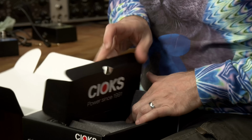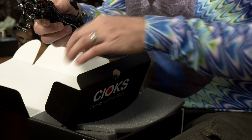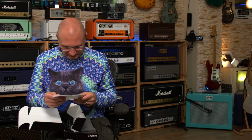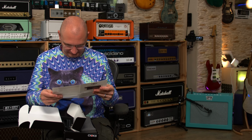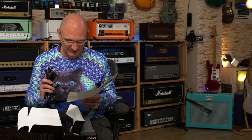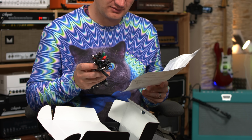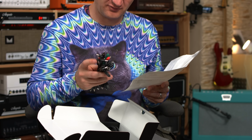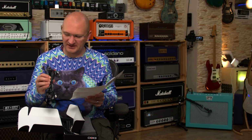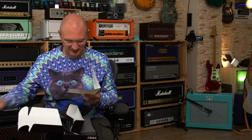So moving on. Under here, we find a lot of these cables. I think the red one is for something, and the green one is for something else. And then there's the other ones. Let me see if that explains it. The red is a center positive. The green is a 5.5 millimeter positive plug. I think you need that for Eventides. Split flex, and then there's a daisy chain cable. And the split flex, I don't know. There's a whole bunch of different cables, which of course is good.